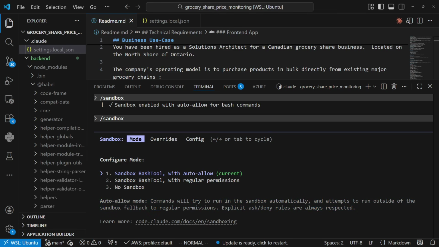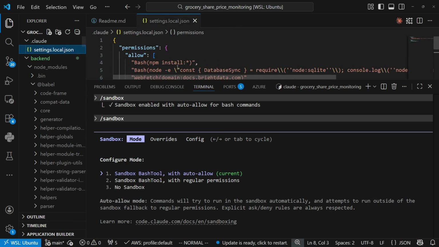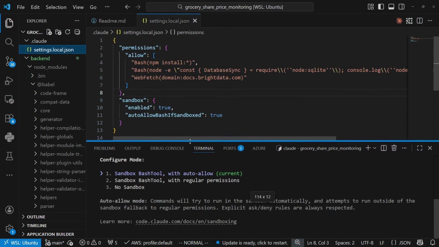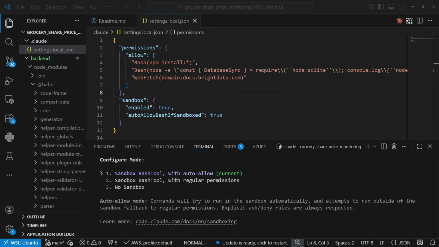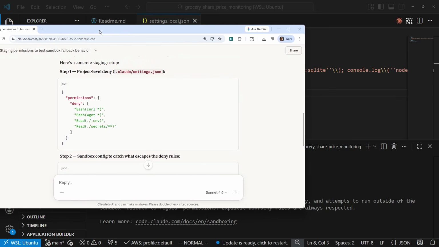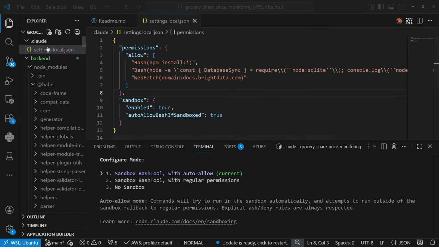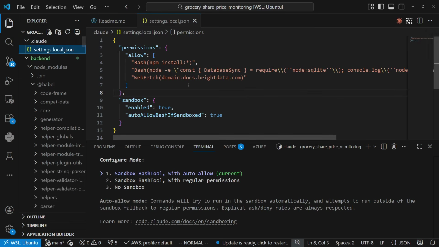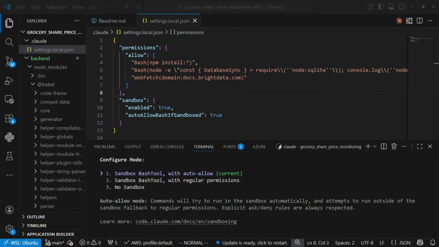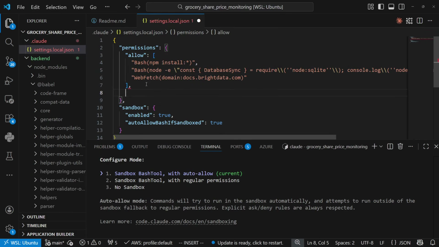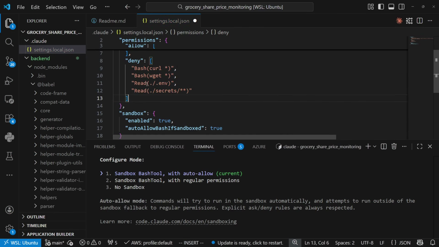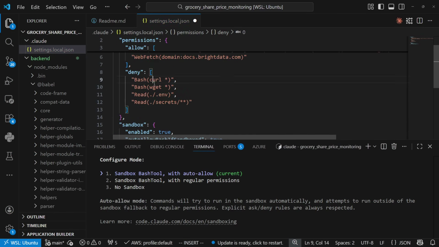I'm going to go ask Claude off screen here and see if it can give us some code to put in our settings file to make this work, okay? Oh my goodness, it's so hard to make sense of whatever Claude is outputting for instructions. I guess that's why I'm here. But what we'll do is go into our settings local. It's saying settings JSON, but it doesn't really matter here. And I'm going to grab the deny for deny all. So I'm going to grab this one here, and I'm going to paste it in. And the idea is that we're saying you're not allowed to curl, wget, or look at environments or secrets.